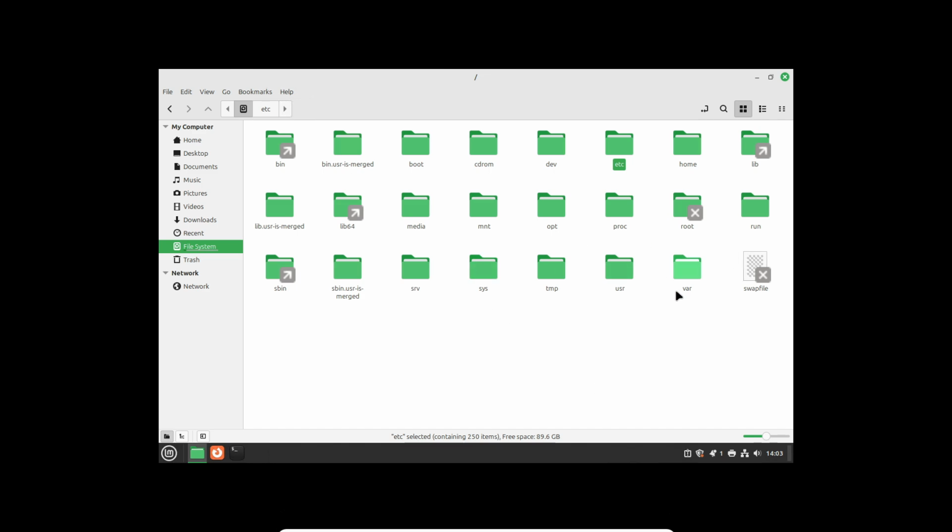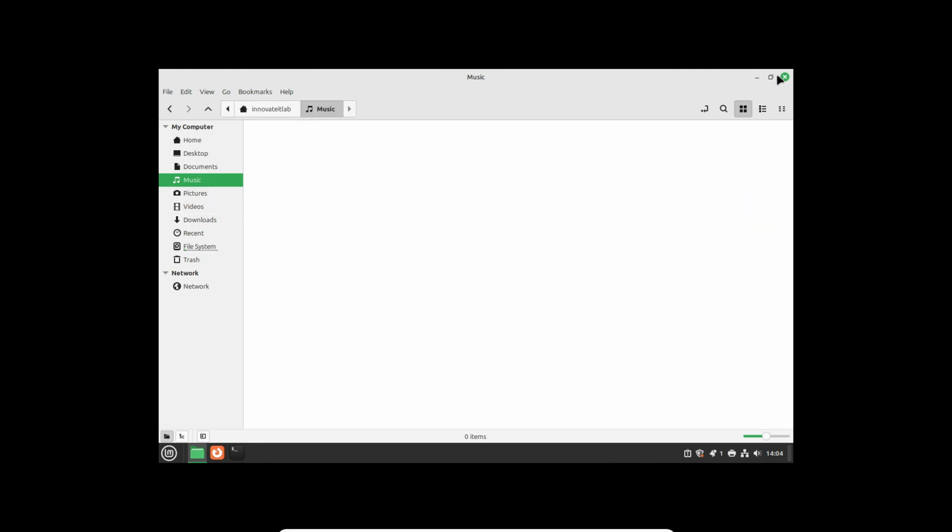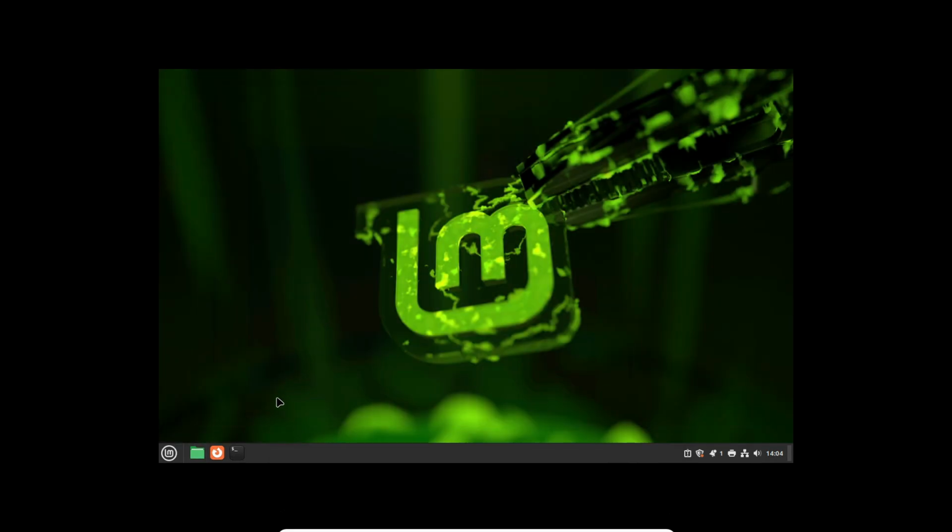So learn first, then you can understand what you are doing and what you are going to be facing if you use this particular command. So yeah, and this is the root. As you can see, this is the root. We are inside of the root. This is the root sign. So this is the latest version of Linux.